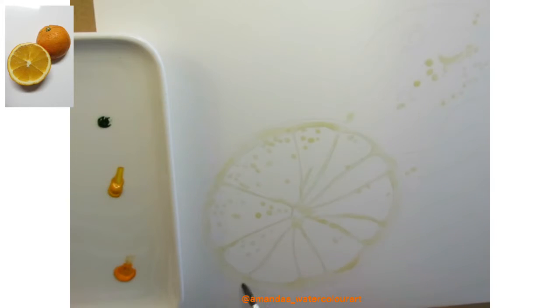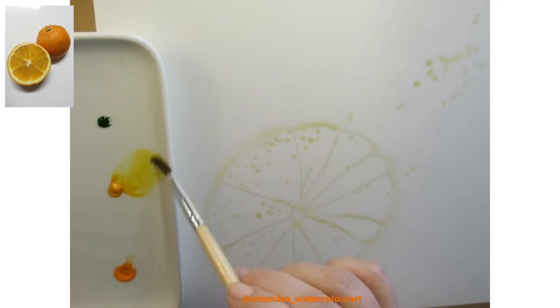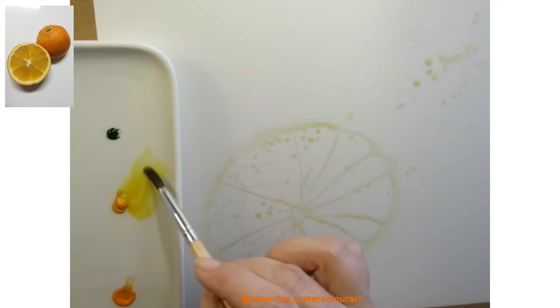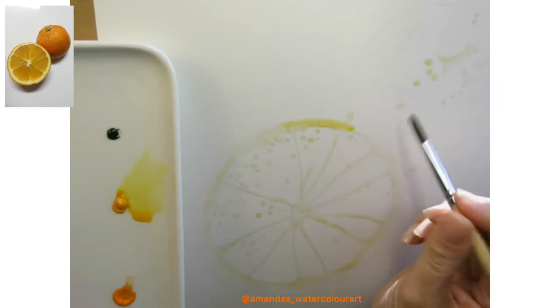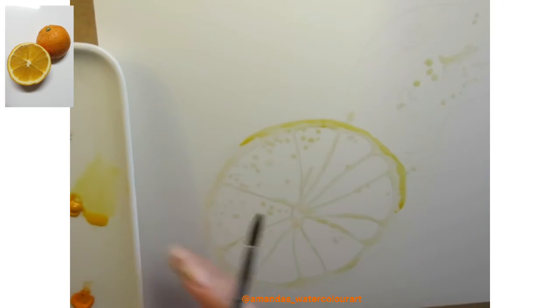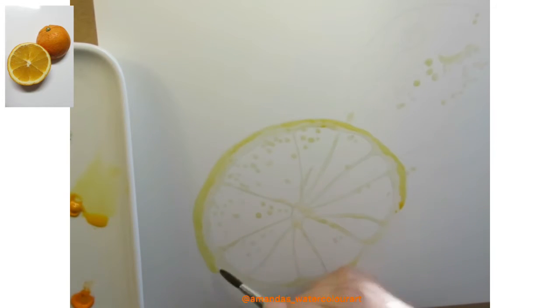So I've got water on my brush, and I'm just going to pick up some yellow. As you can see, it's quite a thick consistency, so it's not too watery. Now just drop in the pigment where you wet the paper earlier. And you'll see that the pigment does not go into or get absorbed into the paper where you painted on the masking fluid. It's quite a nice bright yellow that I'm using here.